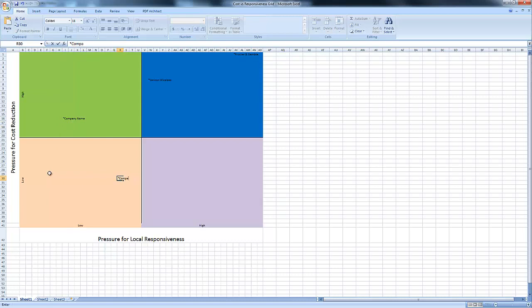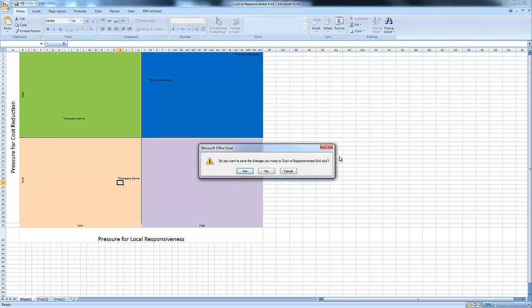And then when you get ready to write your narrative, basically what you're going to do is in discussing each one of those companies, you're just going to explain your logic and why you put them where you put them on the cost responsiveness grid. And you're going to give some examples of the product so that I can make sure that you're truly understanding where things are fitting and that your logic lines up with where you put them on the grid. And then you're going to save this as an Excel file. We can close that for now.